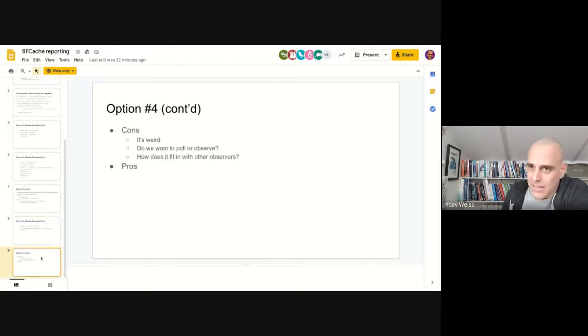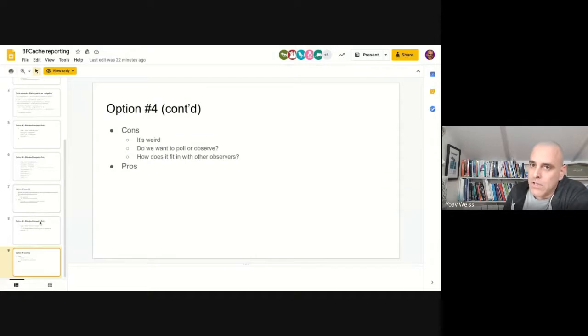And I guess for me, it's weird and it's unclear how that fits with other observers on the page, and I'm not sure what the benefits are.